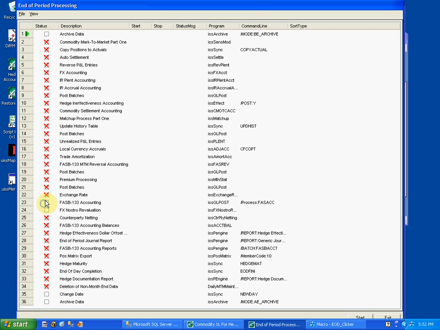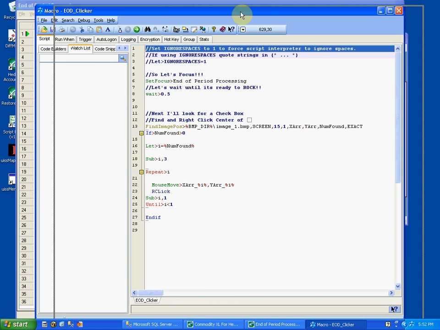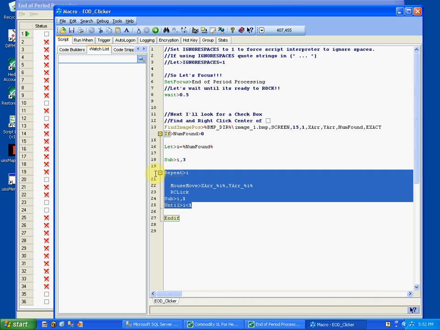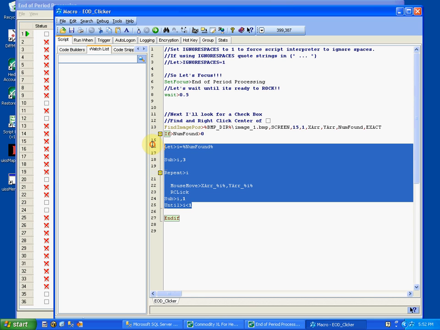Now, let's say that I wanted to be a little more systematic. Like I didn't want to click on all these. Let's say I wanted to keep some open, a couple pieces like that. What if I had to do something like that? Do I have to go back to listing each checkbox that I want to click on with the move mouse? The answer is no. I'm going to show you a quick way to build our own function with this code we already have. Just a little modification here.